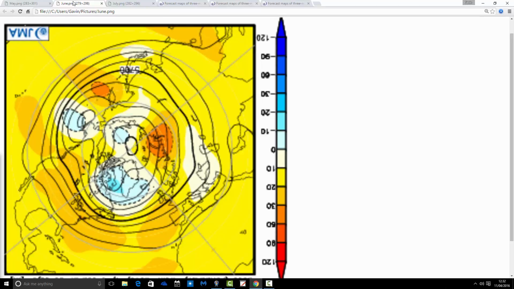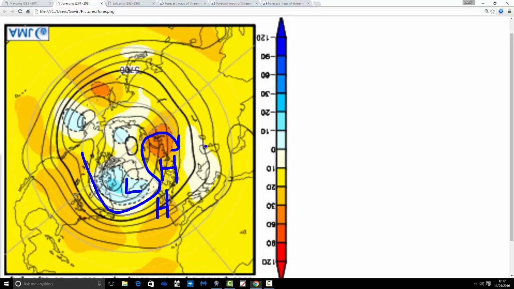We get through into June, and the trough of low pressure is still penned in around Greenland and Iceland, going down to the middle part of the Atlantic, and really still hints of above average pressure around the UK, and also tying up towards Scandinavia as well. So this again looks quite good for June. It is quite a westerly flow, with the jet stream doing something like that. But overall again, I think the signals for June are probably quite good there.